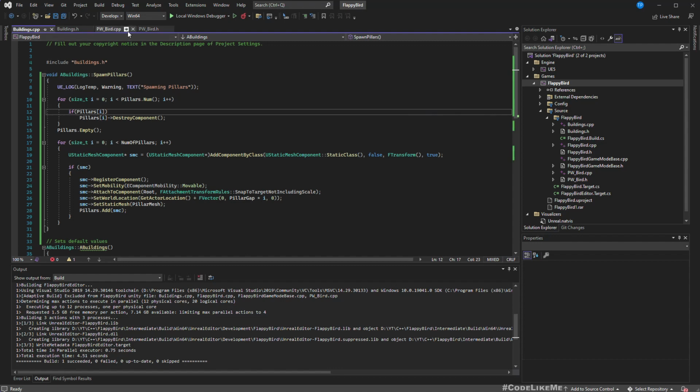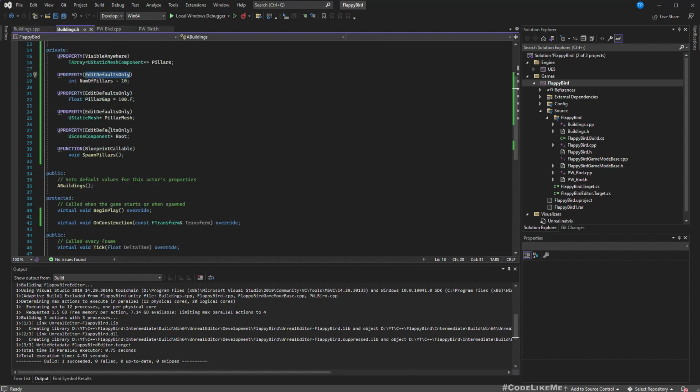But let me do one thing. Let me change this number of pillars to edit anywhere, and pillar gap also, and static mesh is fine, this is also fine.